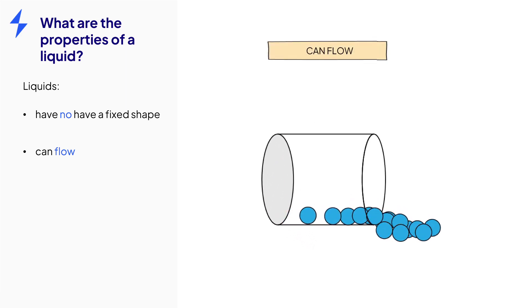They do however have a fixed volume. Some students find having a fixed volume but not a fixed shape confusing, so imagine you have one liter of water. You cannot change the volume of the water to suddenly become two liters but you can pour the water to fit the shape of different containers.